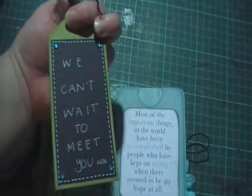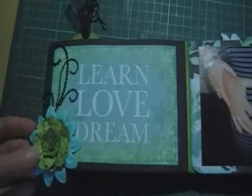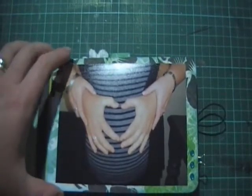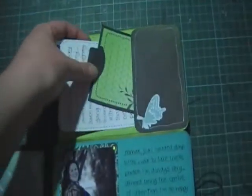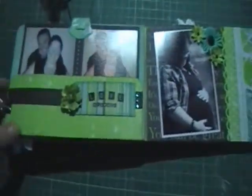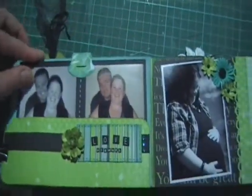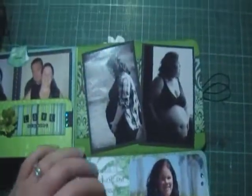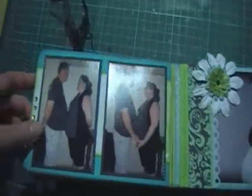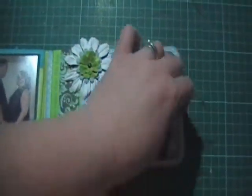Then I've got a little tag that goes in a little pocket, some more bling, more flowers, and there's my husband's hands on my belly. This one flips up, so I've got some journaling under here, some more tag and journaling up in here, and then this one has a little pocket and some more journaling on the back. This one flips down with some more journaling, there are flowers, and these ones I've matted using black and white and color, which seemed to work well. Some more flowers — and that's the back of the album.